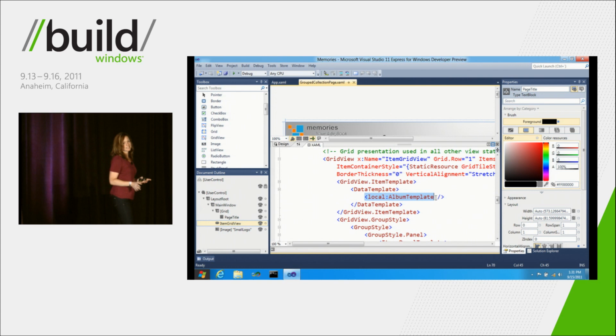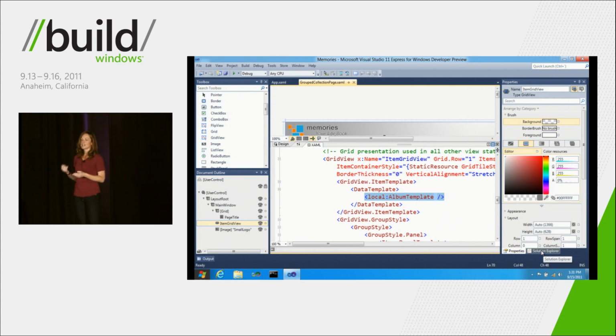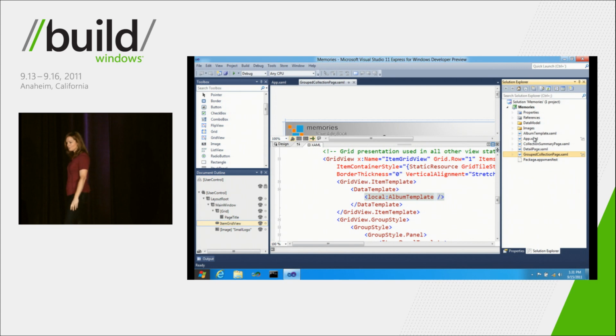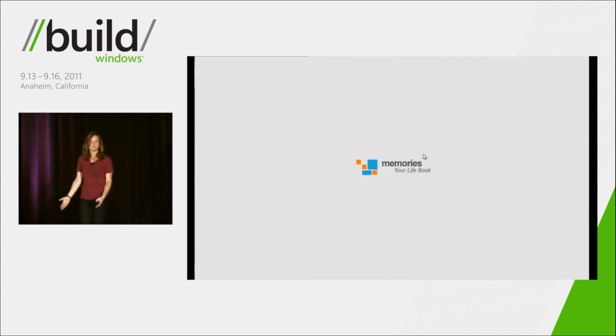For those of you who know XAML, this is no big news, but just to provide a little context for people who aren't familiar with what that is, the item template says, hey, how do you want to draw out all the items, since this grid view is a collection of items? And it's referencing a thing called album template. So we'll go to album template, and album template is simply an empty user control.